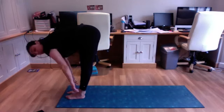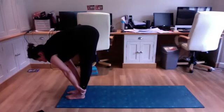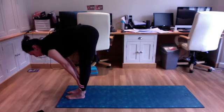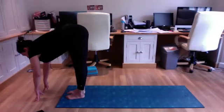If you're unable to put your palms on the mat, then grab your ankles and pull your forehead towards your knees. And you need to ensure your back is straight. If your back isn't straight, bend your knees and bring yourself down. Then inhale into Uttanasana B.